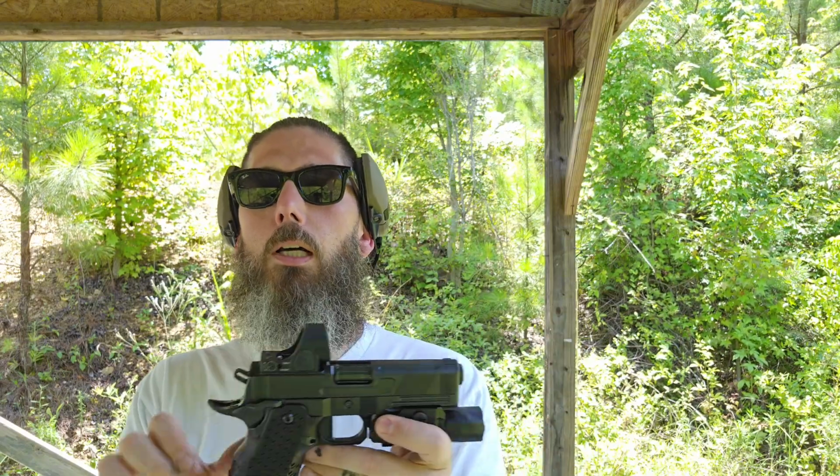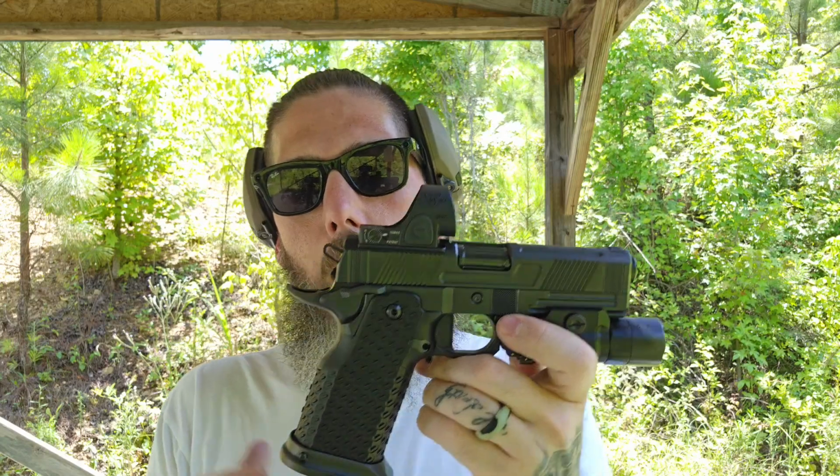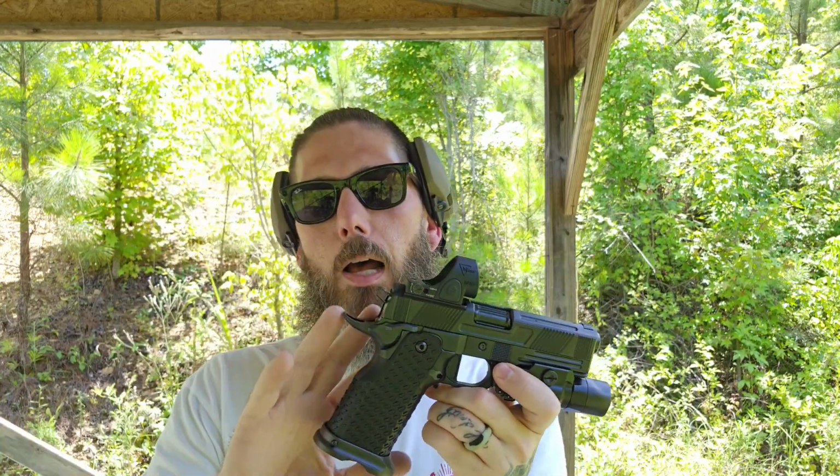Just like the Cardinal Arms, well, now they've come out with a flush and reverse crown barrel one as well, and it looks 100 times better, even though all you're doing is a little bit with that barrel. But I do like that it's got the reverse plug in it to fill it up, so it makes it look a lot better.